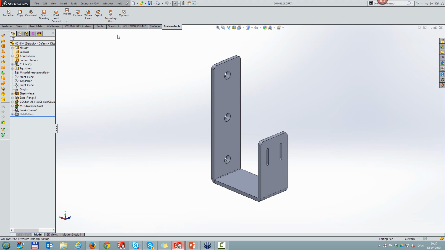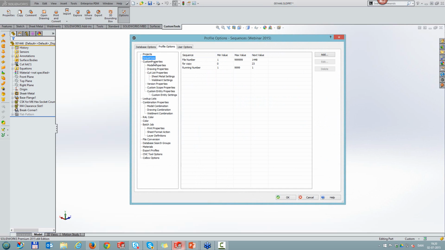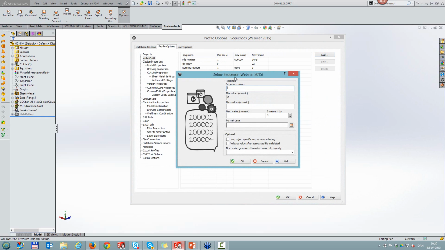And we can actually do that pretty simply. So moving into the options again, I need to define a sequence. For this one I will just add a new sequence. So that is sequences, add, and then define a sequence name. And define the max value, the next value, and then how that sequence is going to be formatted in our interface. So you can type in a static text and then add your sequence.